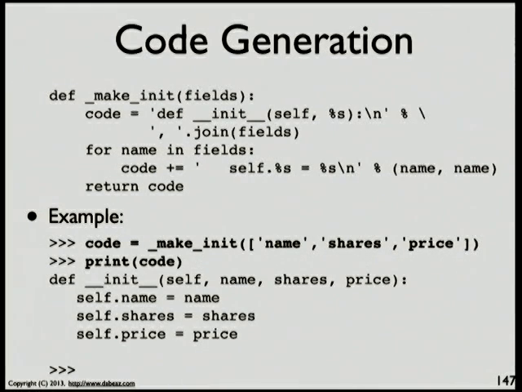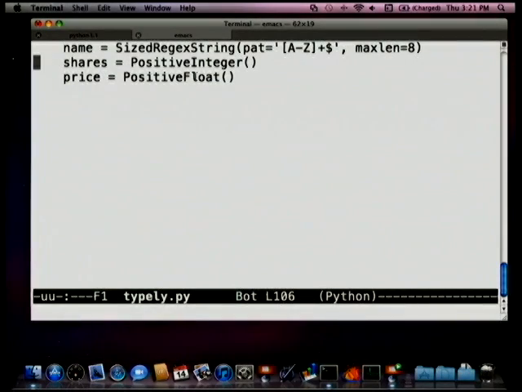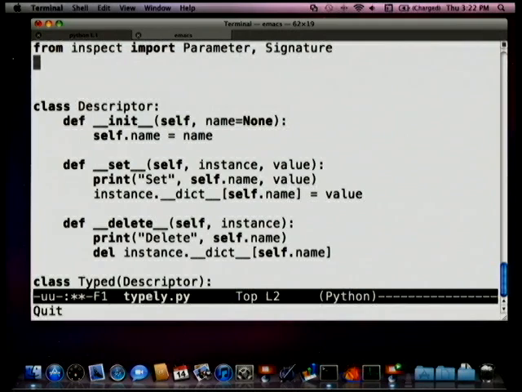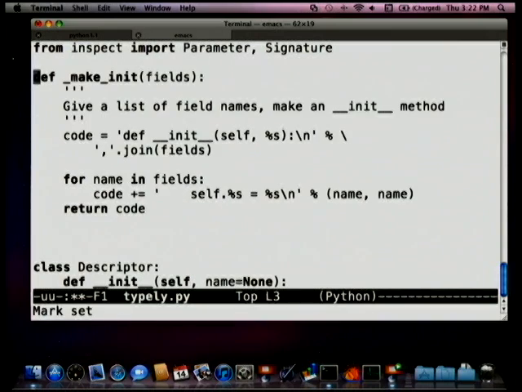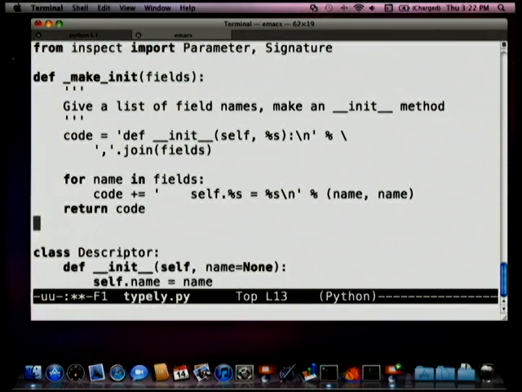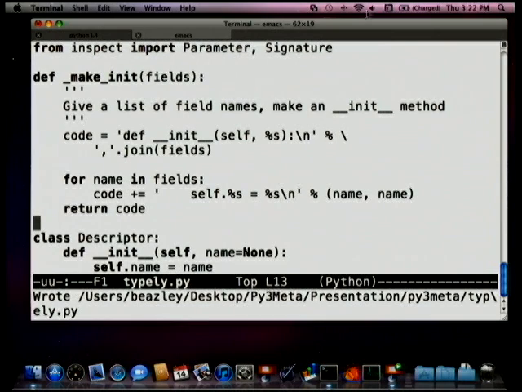So here's one thought. It's so bad. What if I just started producing source code? This is such a bad idea. Okay, so let's come up here and do that. Let's say I have, I think this is frag 6. Okay, make an init function. So let me just put that in there. I'll talk about it. What this is, you give it a bunch of fields, and it just makes an init function for you. It's kind of stupid what it does, actually.